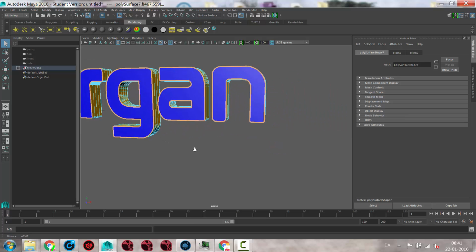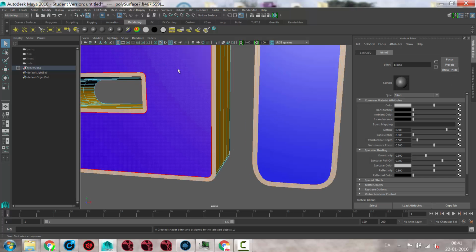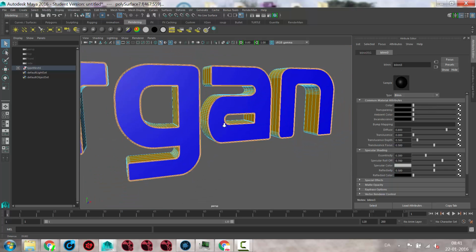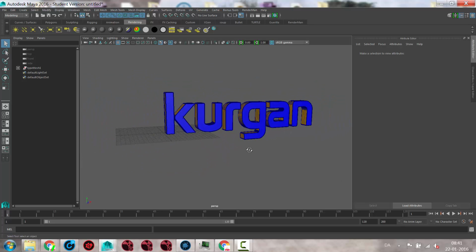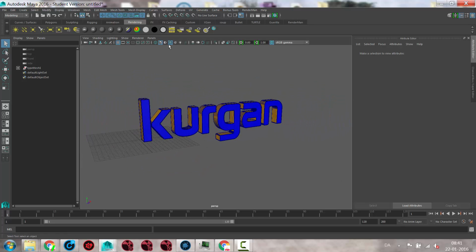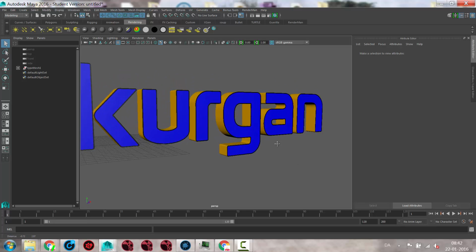So now I have everything selected, and then I can just shift click these in here again. Yeah. So now I only have this outline thing selected, and I'll just add another one here and maybe make that just black. Something like that. So now I have what I want. I'll turn off the wires here. Yeah. That was sort of what I wanted.